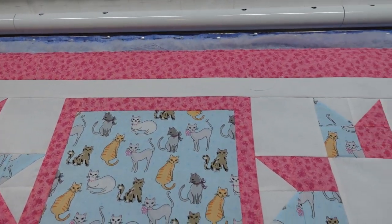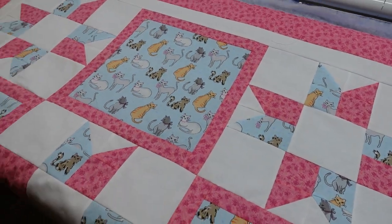All basted in and ready to quilt. So let's make this happen.